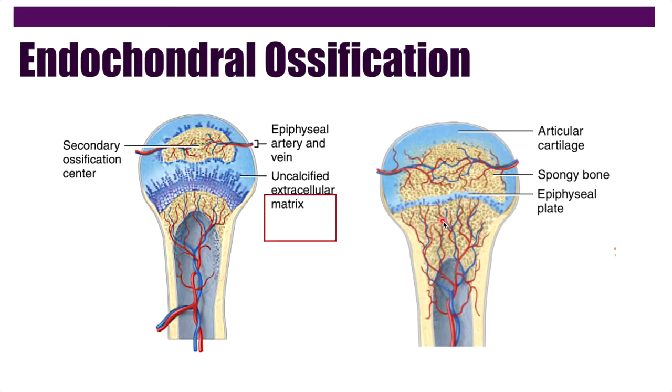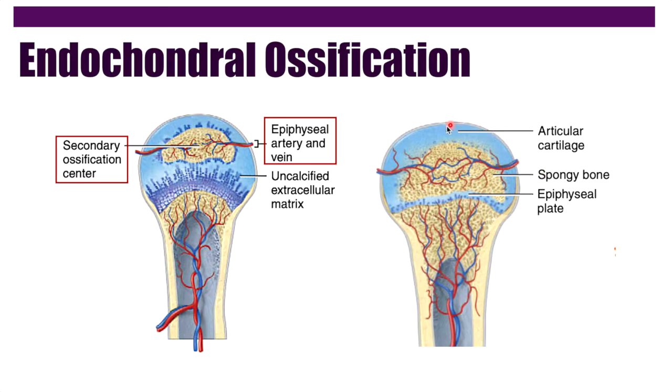When branches of this epiphyseal artery enter the epiphysis, secondary ossification centers develop, which usually happens around the time of birth. The events that happen during secondary ossification is similar with what occurred in primary ossification. The only difference is that in secondary ossification, spongy bones remain in the interior part of the epiphysis so that no medullary cavities are formed here.